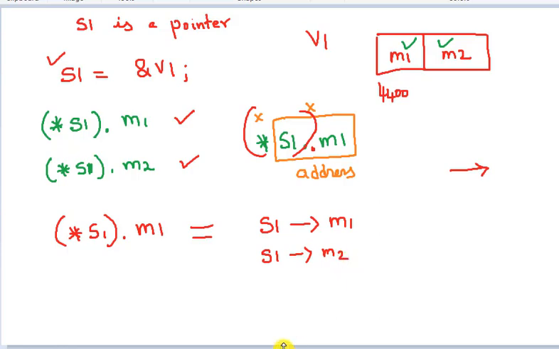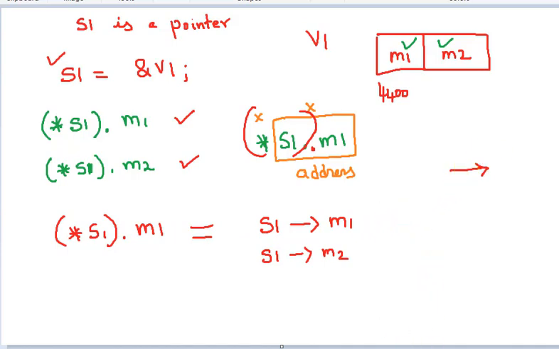So this is for pointers. Of course, you are going to use the arrow operator instead of this clumsy way of expressing a parenthesis, asterisk, a dot, and all that. We just skip all that and write using the arrow operator.